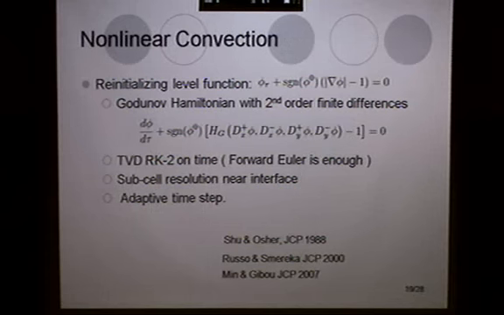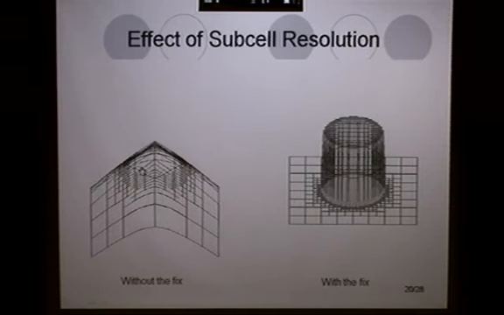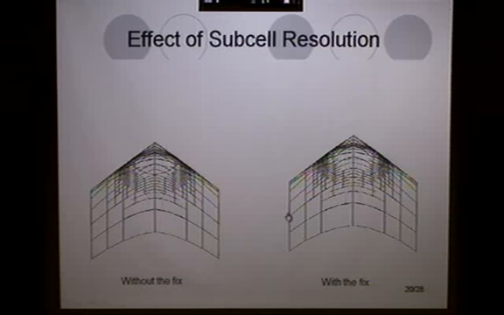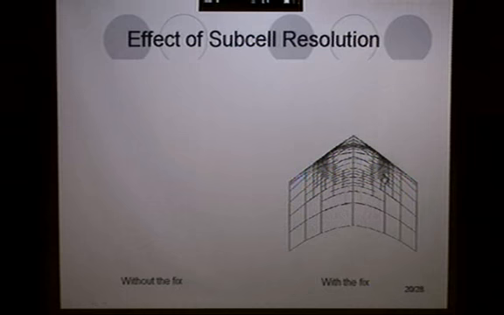In the level set function, the interface position shouldn't move. This one was well-described in Russo and Smereka paper, and they suggest to include interface point in the finite differences. We use adaptive time step. This red line is interface, and we have one here and zero outside. Without the sub-cell resolution, the interface is changing in the process of reinitialization. But with the sub-cell fix, the movie is still going on, it's stationary. Sub-cell fix is important.